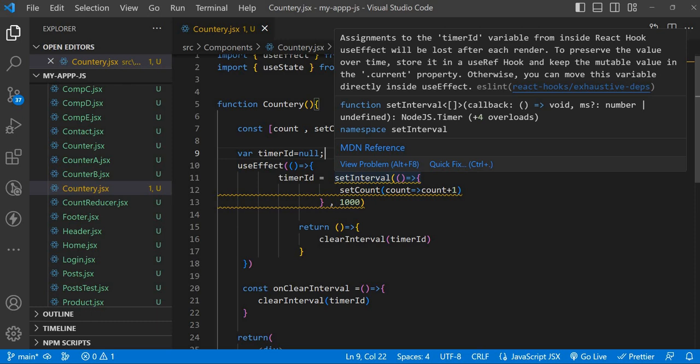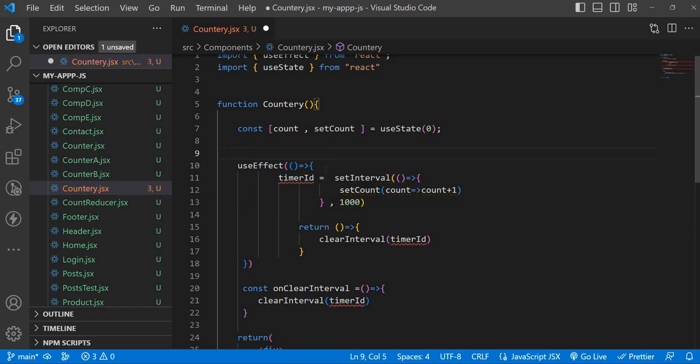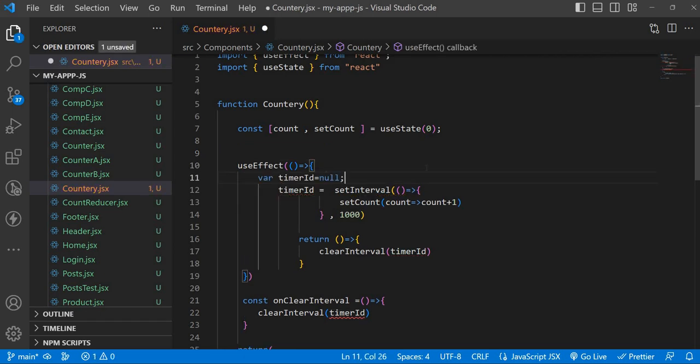To persist the value over time, store it in a useRef hook and keep the mutable value in the dot current property. Otherwise, you can move this variable directly inside useEffect. He's saying move this into useEffect. I don't have any problem with that.